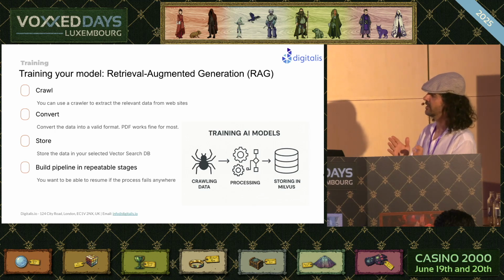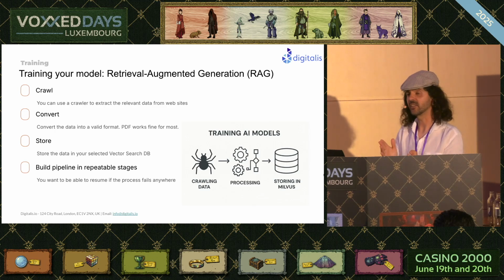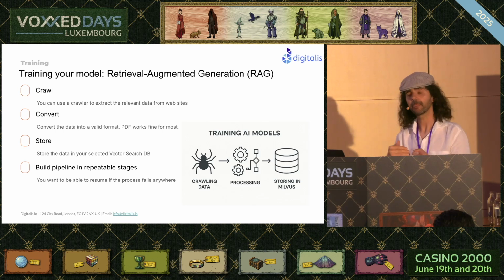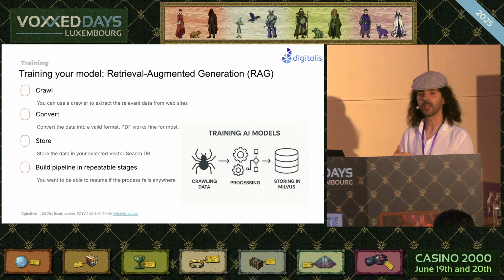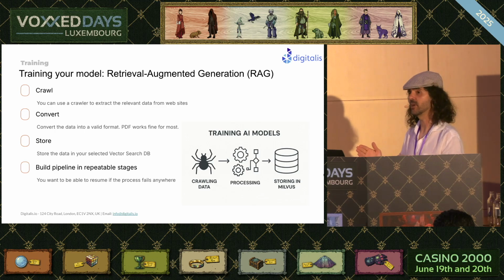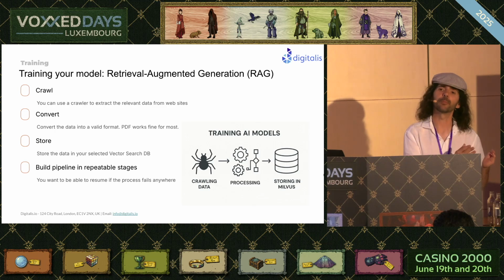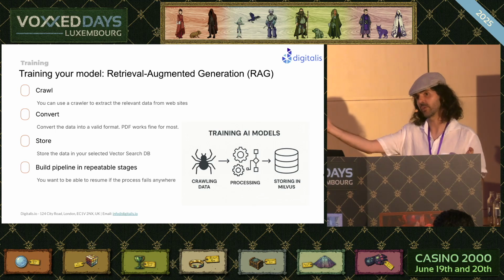That's why you make the training in stages, so you can break it apart. If something fails, repeat the process again. The training can take a long time, so you don't want to waste time. If something fails, make sure you're able to retrace the steps and redo it without having to do the whole thing.